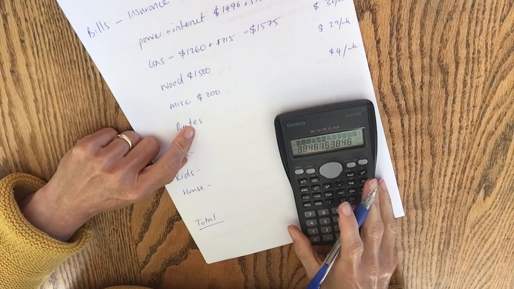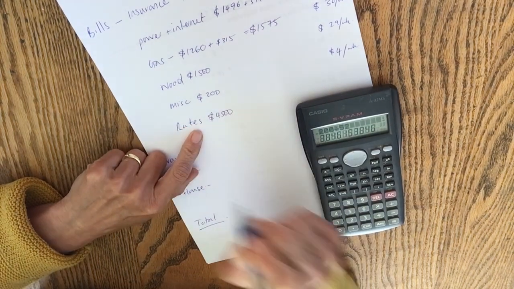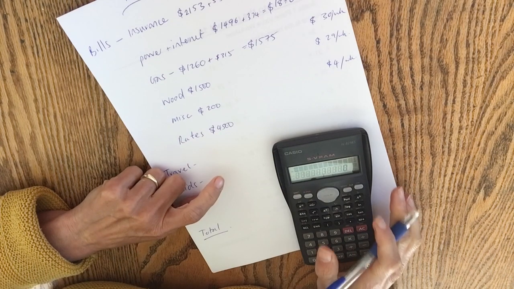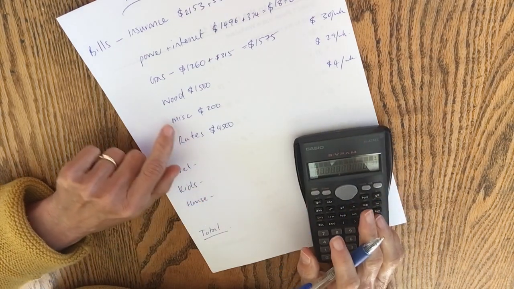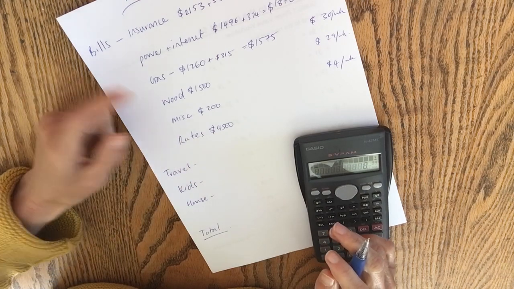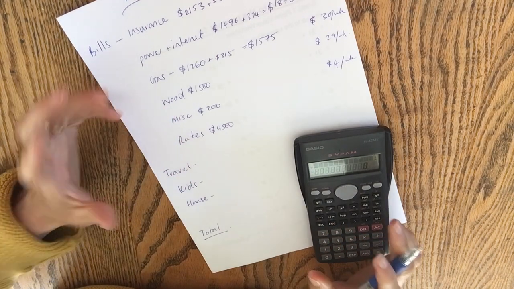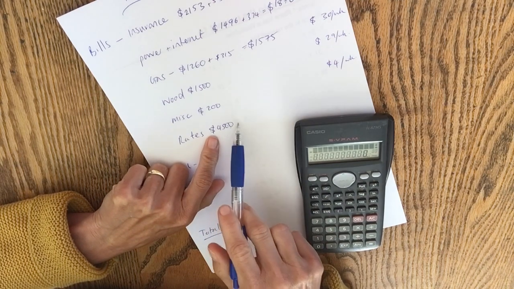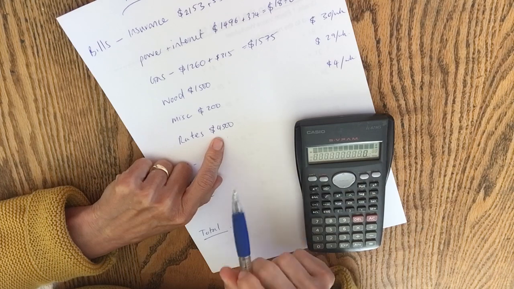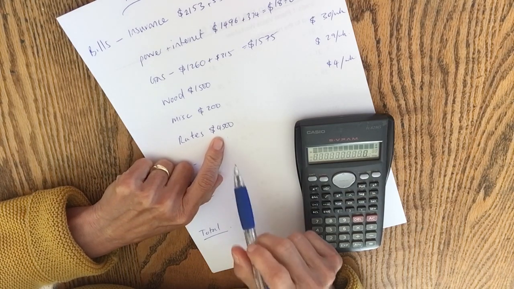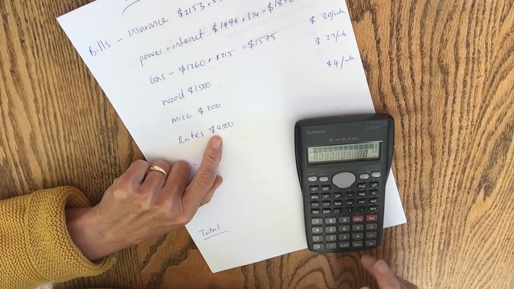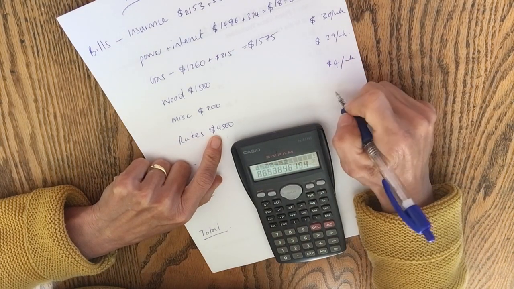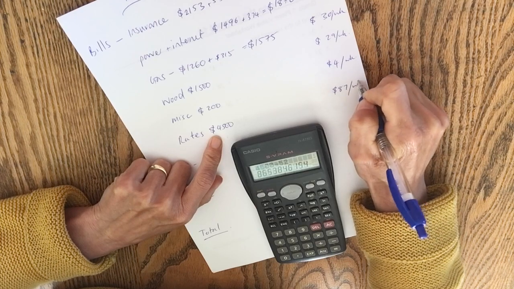And then finally is rates. Now, our rates are $4,500 a year. So rates in New Zealand, I think you might call them council tax in the UK. I don't know what it's called in the States if you're watching there. And the rates go to pay for things like your rubbish bin service, libraries, roads, that kind of thing in your local area. Now, our rates have just gone up, so they're fixed for three years. So I haven't increased those by 25% either because they've already increased. Although, word has it that some areas are actually increasing those by 50%. So that could get pretty expensive. So $4,500 divided by 52 is $86 a week. I'll round that to $87 because it's $86.53.